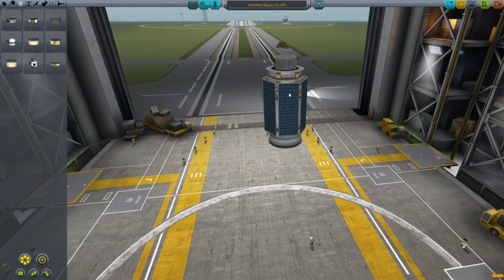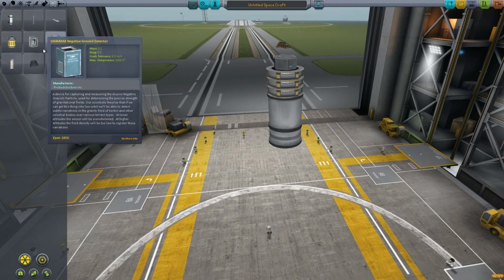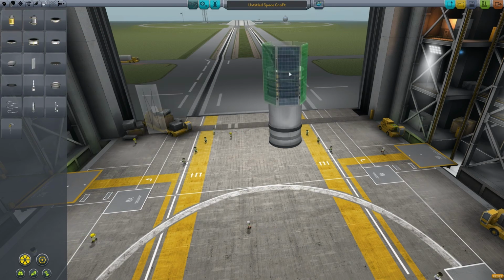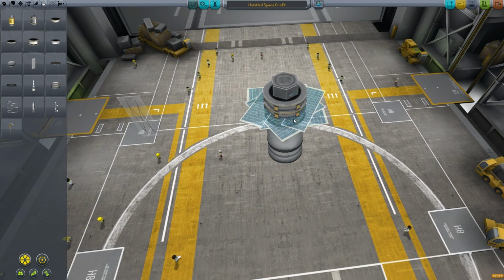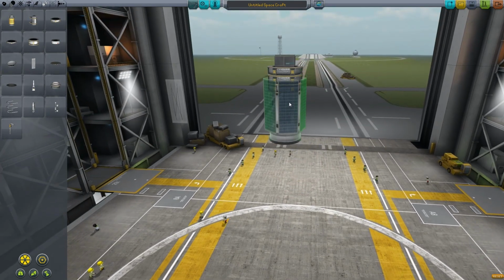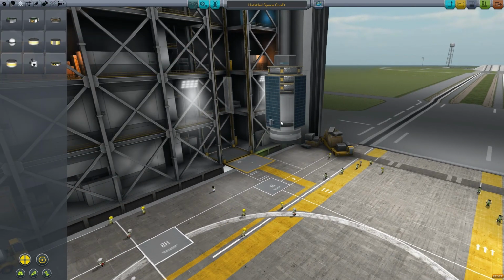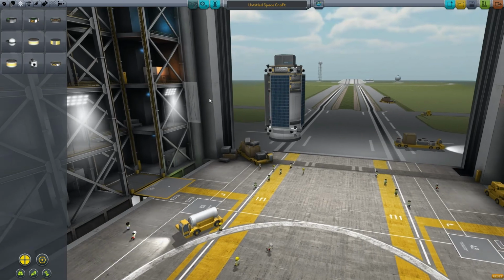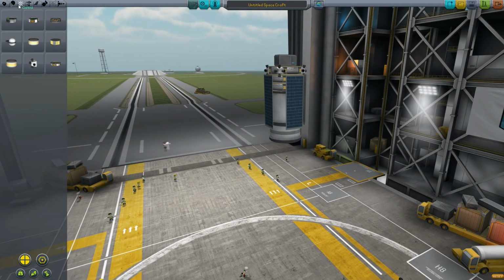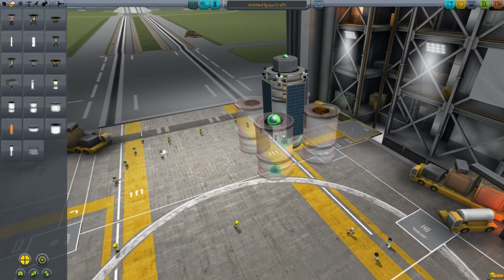And if we do this right, we should have enough room for... right. Yes, there is a problem with this particular setup, because it doesn't leave me any room to attach anything of any use to this, which is a bit of a problem. Interesting. I could do that, but I don't think that'll work so well. So if I only do 4, that'll leave me room to put RCS in between them, like so. And like so. Although it won't leave me enough room to actually, those are going to go on secondary tanks. Nope, those are not secondary tanks. Those go like that.